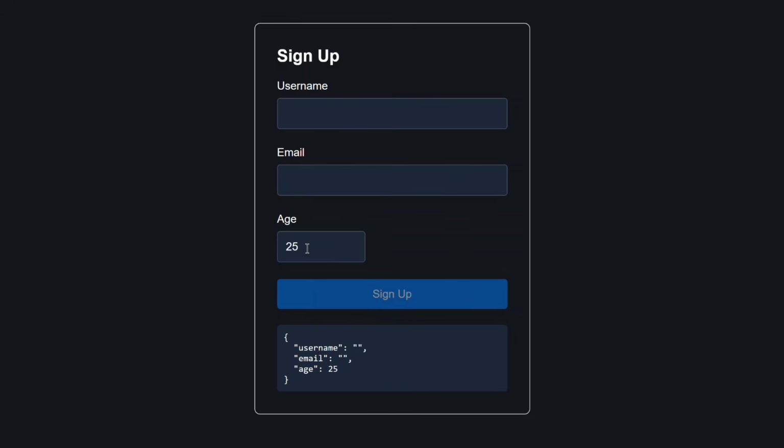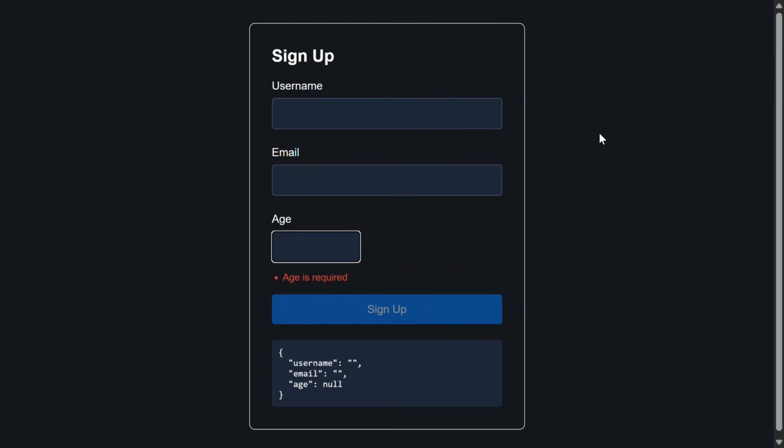Now, watch what happens if we click in and clear out the age value. The form field value changes back to null. This is the piece that wasn't possible before. Previously, a text field would give you an empty string, but Angular now handles the conversion to null for us perfectly. So at this point, this is the approach I'd recommend in real apps with signal forms. Text input with numeric mode, schema validation, and explicit keyboard handling when needed.